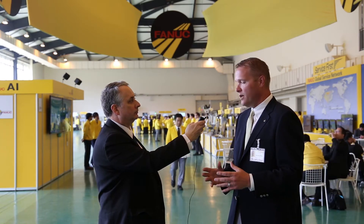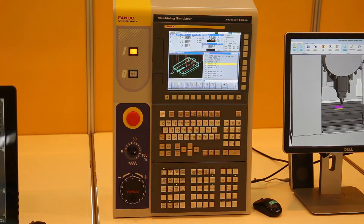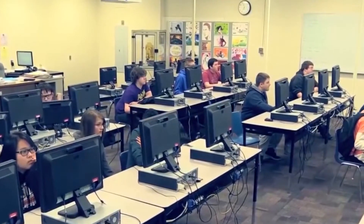In addition to that, we have a large initiative to try to get a CNC simulator product in the hands of some of these upcoming manufacturing employees to try to bridge that skills gap. So we have created a CNC simulator box, and we sell that to schools and businesses to train those next generation of manufacturing employees.